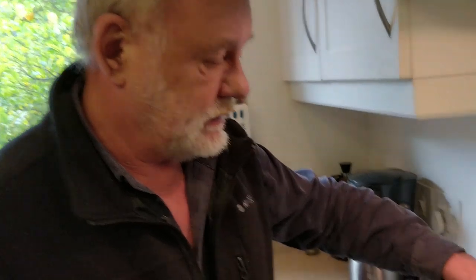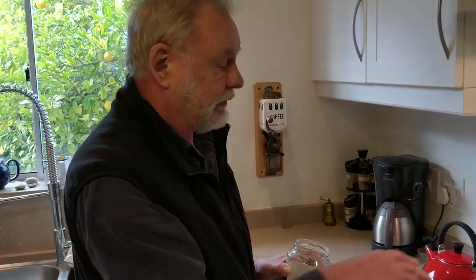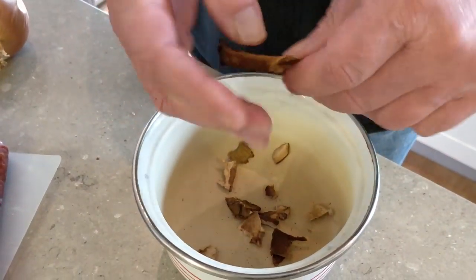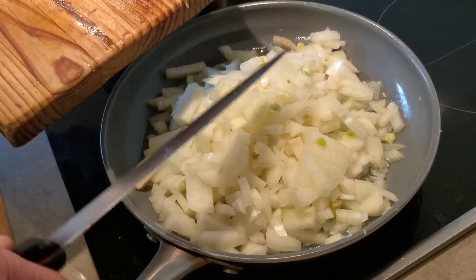Put the bay leaves in and I'm adding some extra water. Initially I put the cover on, but once it starts boiling, what I want is the water to evaporate. We don't need water because there will be other stuff coming in as well. I'm going to rehydrate the mushrooms — actually boil them before I add them to the pot, but I will add them with the liquid in, because all the flavor will be in the liquid as well. I'll just make them small now instead of cutting them later. I'm frying the onions — finely chopped — before I add them to the sauerkraut and the mushrooms.